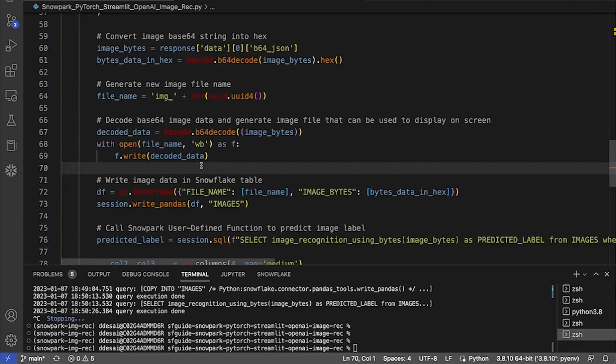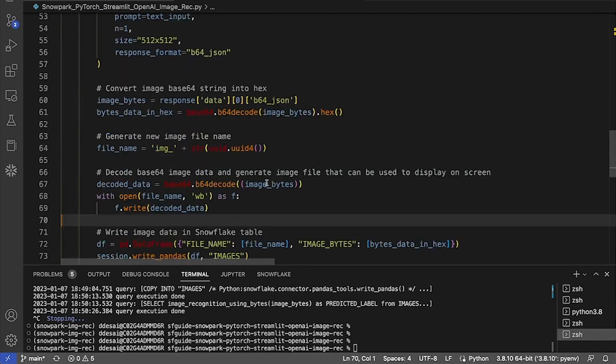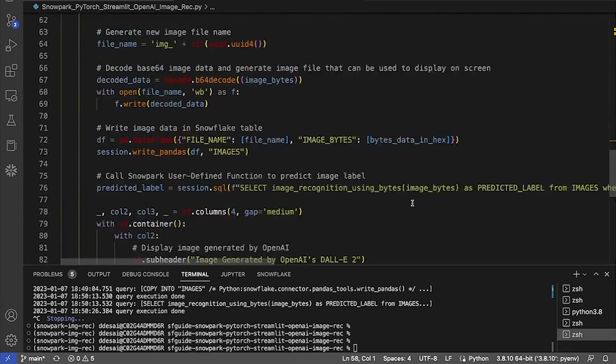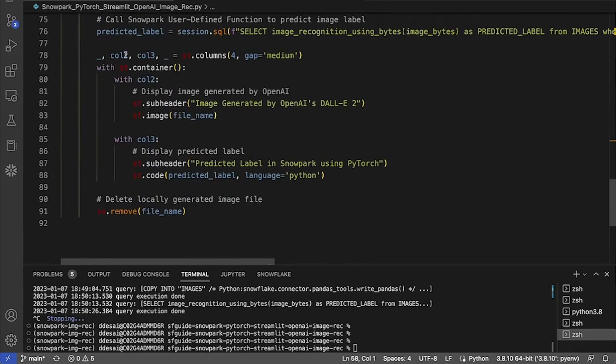So that's one of the bigger differences between this application and the first one, besides calling this API to generate the image. Once we get the predicted label, it's displayed here, and then we delete the image file that's stored locally for us to display in the browser.